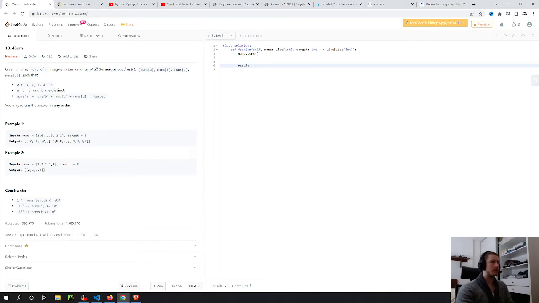So I need to return a list where the sum has to be equal to the target, I think. They're all greater or equal to 0.